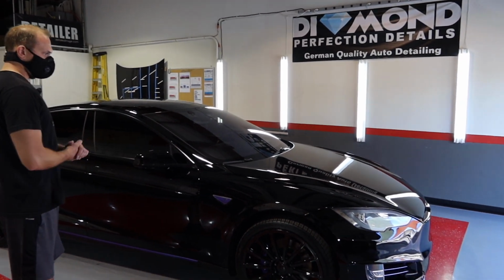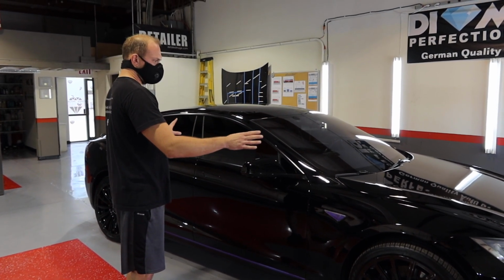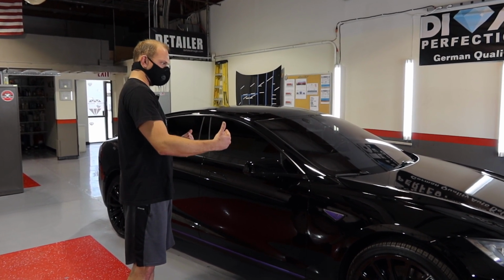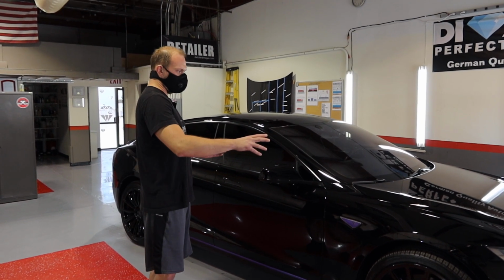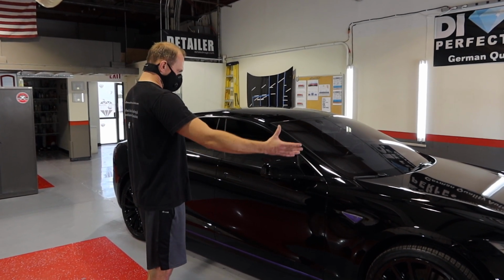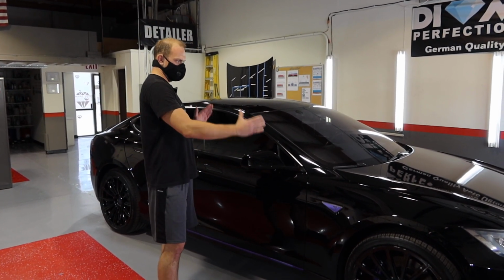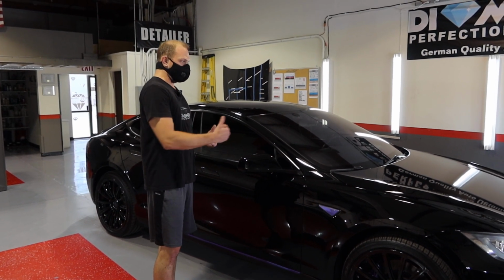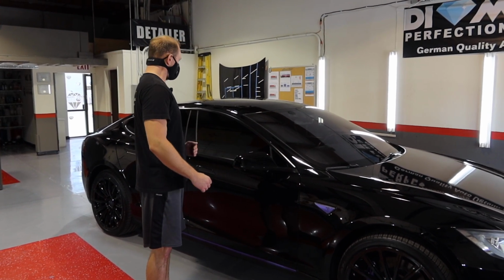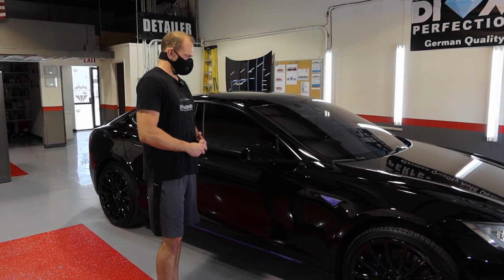And what we did here over the last 2 days, I did two stages of compounding to remove as many of the scratches as possible, polished the marring of the compound out, and then refined the whole process with a very, very fine polish, and of course gave the paint the deep gloss and wet look. After that, the car got alcohol wiped down twice as a preparation stage for the ceramic coating. And then the ceramic coating was applied. The car was left indoors, enclosed for 12 hours to let the ceramic coating cure totally. And here's the end result.